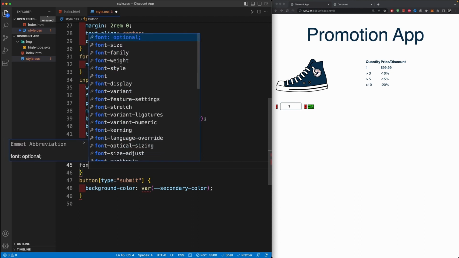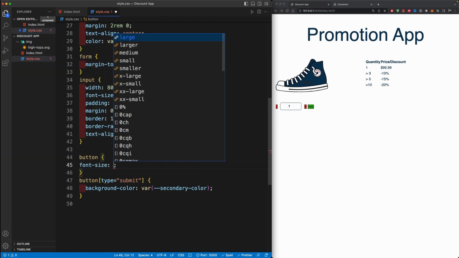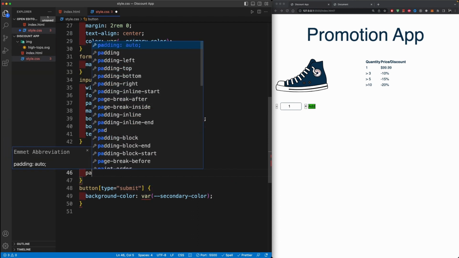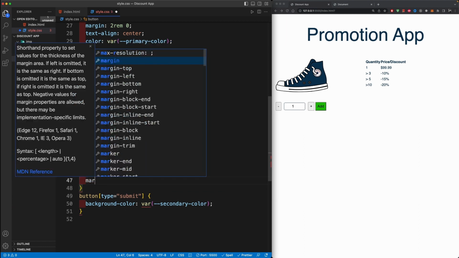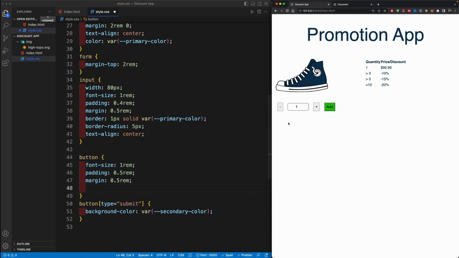I'm going to first of all increase the font size of the text of the button to 1 rem. Then I'm going to add padding of 0.5 rem, margin of 0.5 rem. When I'm hovering over a button, you can see that my cursor is still that arrow. Now I want to change this to a pointing finger, and we can change this by using the cursor pointer property. Okay, and now you can see it's a little finger that's pointing.